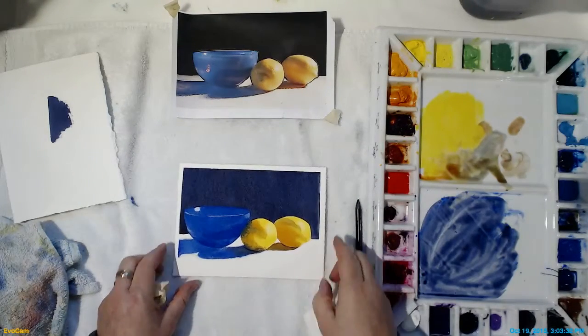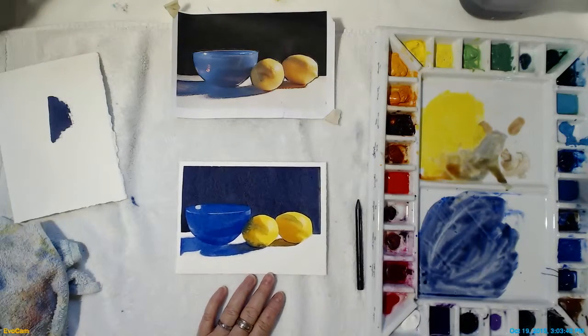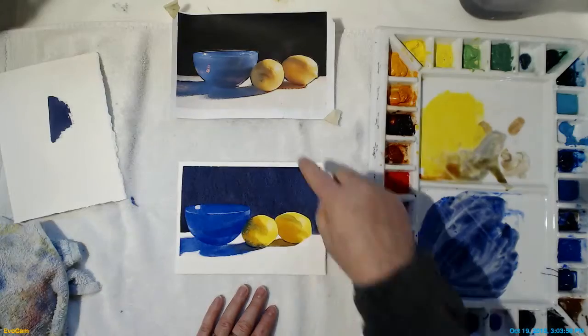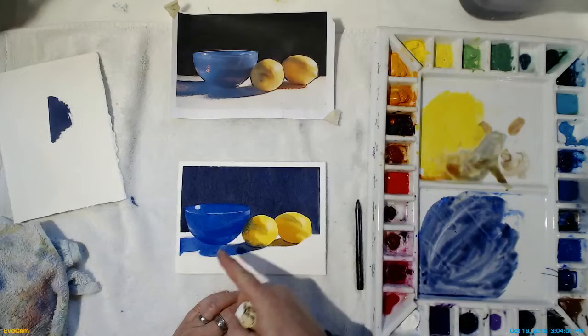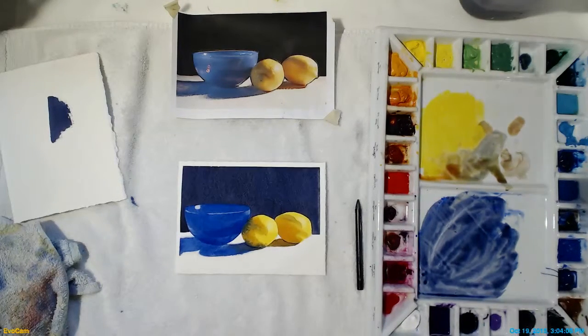And that's actually quite a nice painting just as it is. There's no need for me to go in and fiddle and chase the photograph. And in fact, I like the painting a whole lot better than I like the photograph. It has much more vibrant color, much more of a sense of light, and I'm willing to sacrifice a little bit of, oh, I don't see that end of the lemon, because who knows how I had my lemon oriented or what the shape of that particular lemon was. Why chase that and risk wrecking the beauty that we have? So let's be restrained and put our brushes down and say that one looks good.